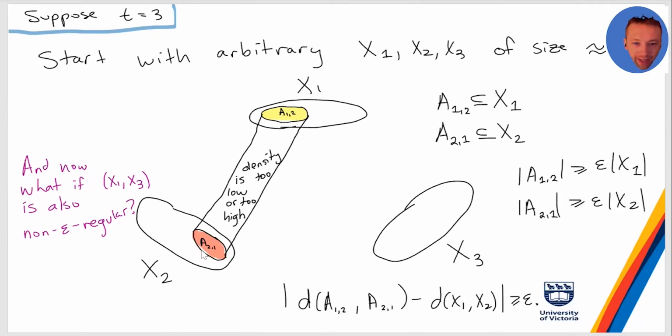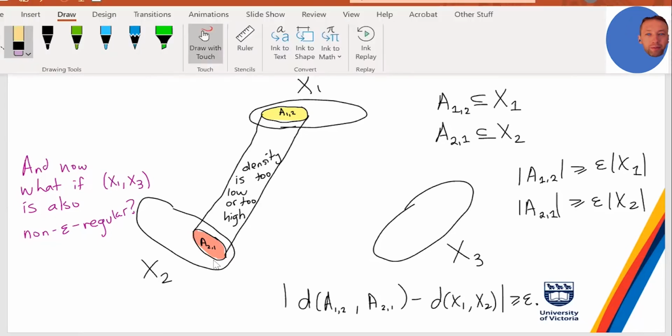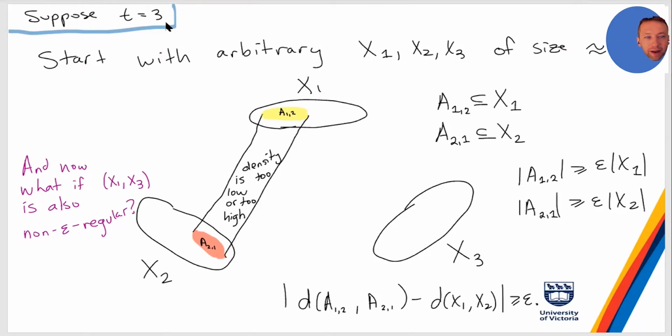It is okay for some pairs to not be epsilon regular. All I'm asking is, suppose this pair isn't epsilon regular, what does it give us? The number that can be non-epsilon regular is like epsilon times the number of parts squared, which, if epsilon's small, means even having a bad pair might be a bad thing when you have only 3 parts.